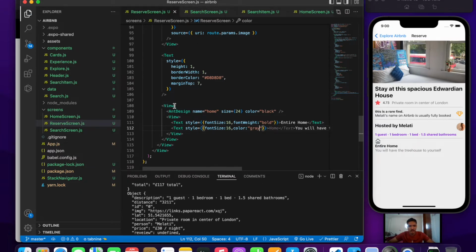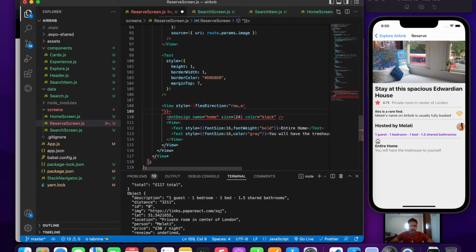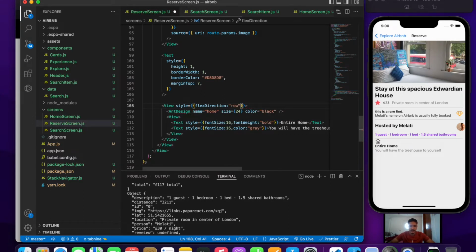Okay, so for the view we should give flex direction row, and then align items center. Not content, align items center. Save.